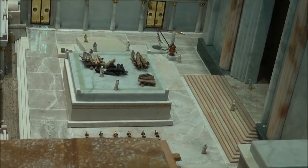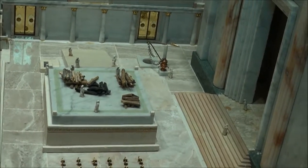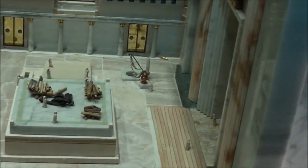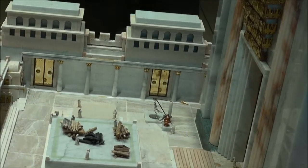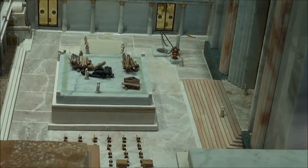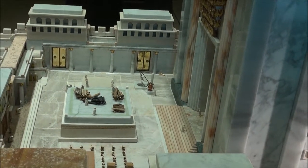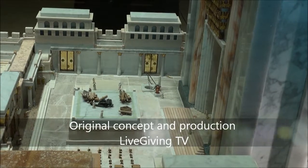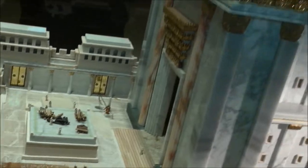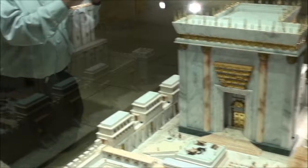In the courtyard, you can see there's a big altar, and there's a little copper wash basin in the corner. Then we get into the building itself. Again, as we go further and further, we get more holy. So when we come first to this, on the top you see like a rectangle. That's like an entrance hall. You can see a gigantic doorway. There's no door there, so everyone can see inside as the priests prepare themselves for going into the more holy section.